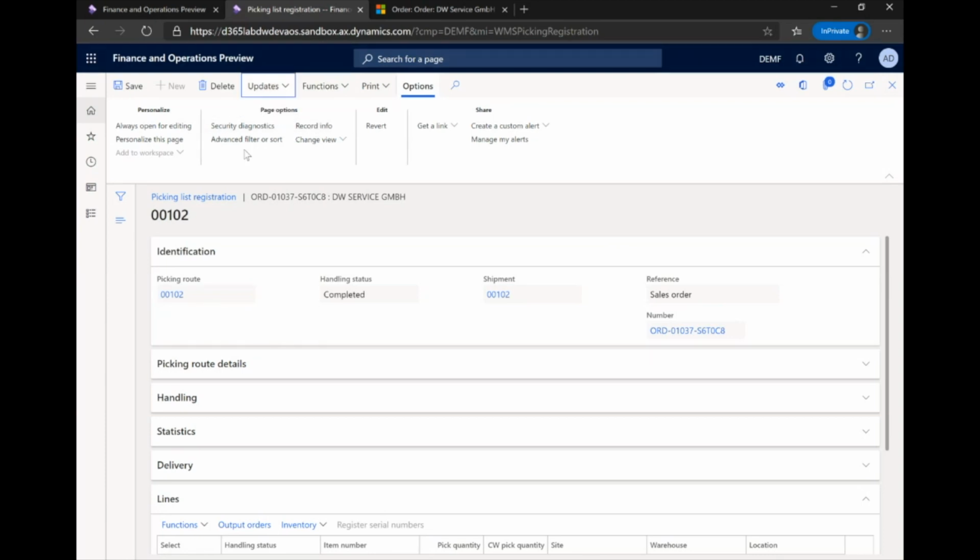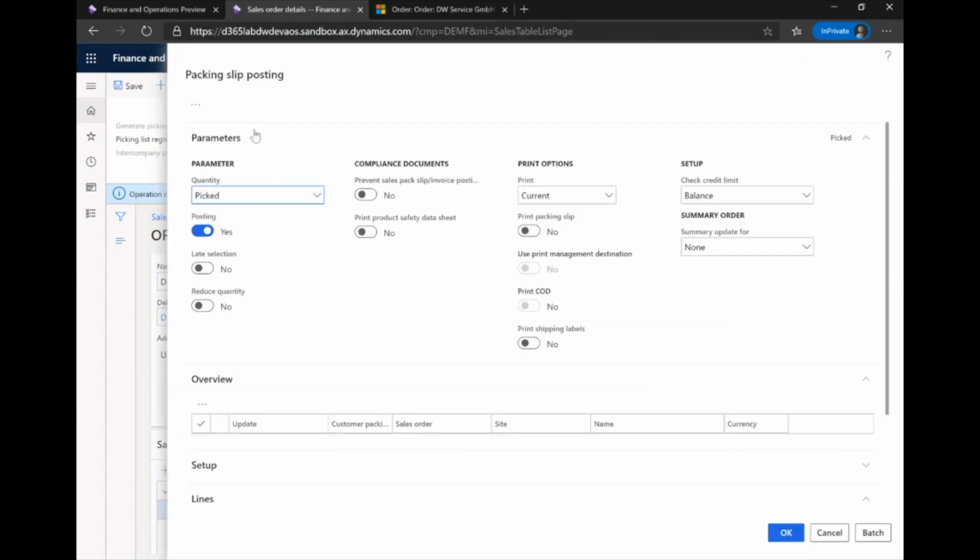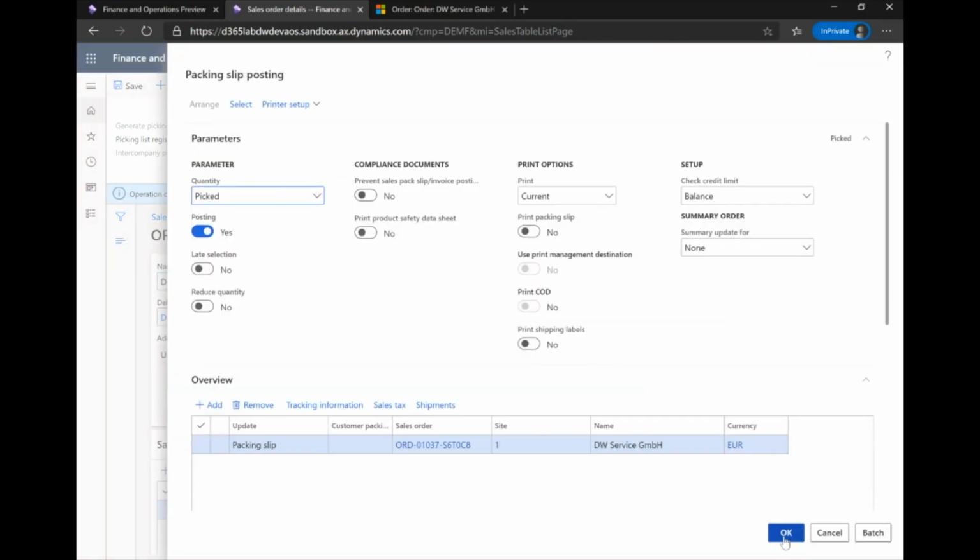Normally the guys are running around using the WMS device we have available on the mobile device, but to make it quick here, I'm just using my FNO browser. So now the picking list is posted. The next thing is that I need to post the packing slip. This is the posting right now.